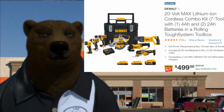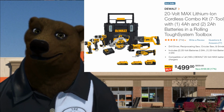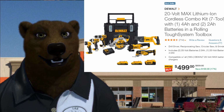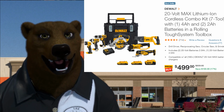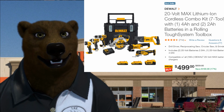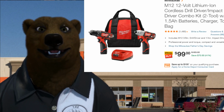You buy it all, you're looking to get started, maybe you've been doing some prosumer or even the cheaper kind of stuff and you want to jump up and get a whole system. This is the way to do it. Now, many of you know I'm not a huge fan of DEWALT, mostly for the battery system, all right? I find the batteries to be overpriced, but you got a nice selection of batteries with this. And if you choose to go with a third-party battery, some of the ones we've talked about before, that's a really economical way to get into this and make this a useful system at an affordable price. Especially considering you're getting 7 tools for $500 plus that Tough System toolbox, which honestly, I got to admit, is a nice little system.